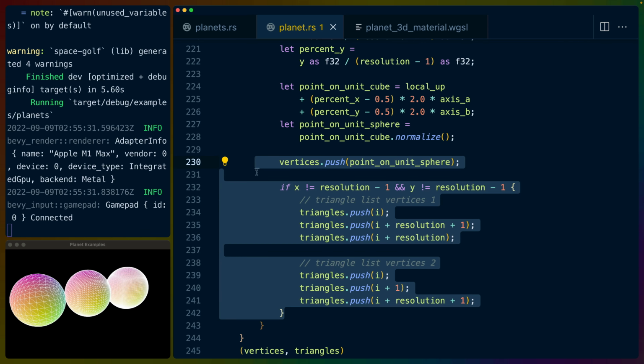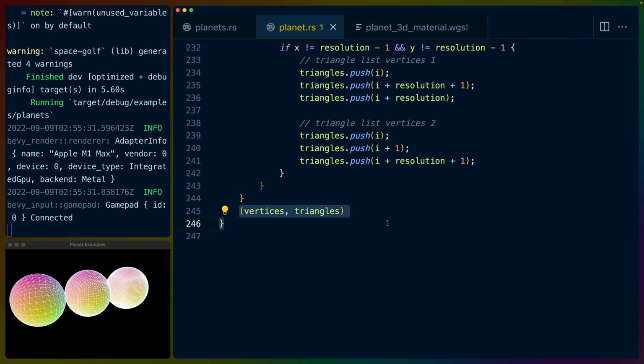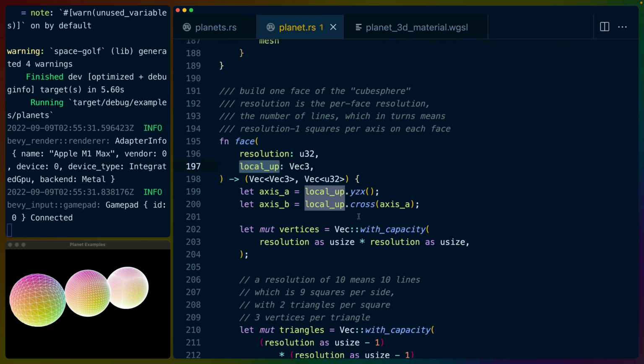And that's how we define all of the vertices that will fit on a sphere from where we started, which was a cube. So we return all of the vertices and all of the triangles. And because we've done this in a way that represents any vector as up, we can point this vector in whatever face that we actually want to deal with, which there are 6 directions that we want to deal with. And then using this math, we can calculate where those positions for that particular face should be relative to a unit sphere.